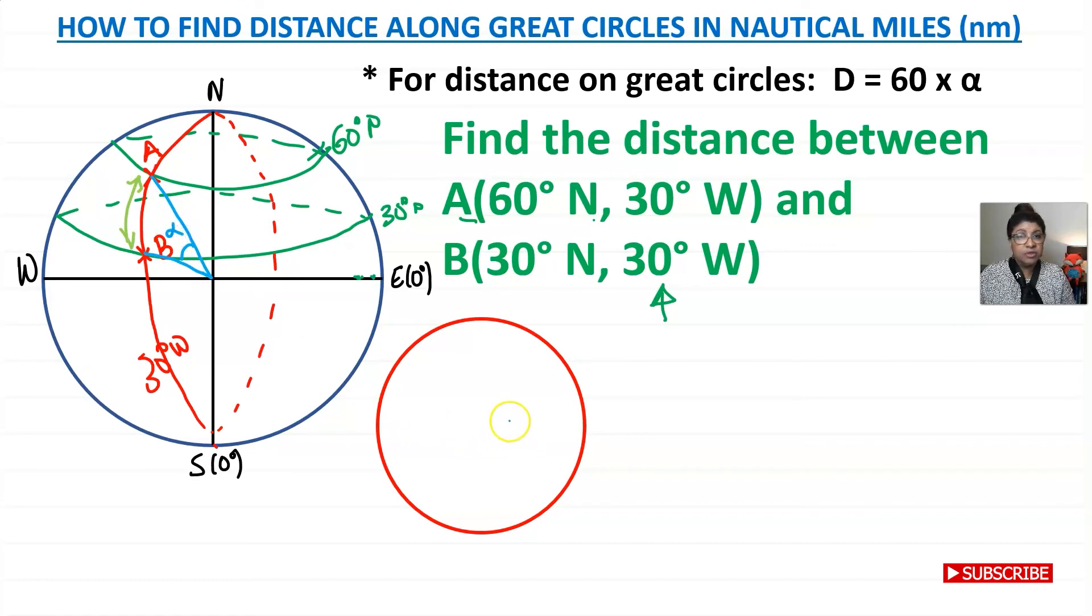So let's draw this on our 2D diagram. I've taken this circle up. This great circle is this one here. Then you have your center of the earth. And then you have your equator, 0 degrees there. Point A is 60 degrees north, 30 degrees west. So it's going to be around here somewhere. So let's say this is your 60 degrees north, and that's your point A. So we're going to do a line like that. And then point B is 30 degrees from the equator. So that's your 0. So 30 degrees, obviously halfway.